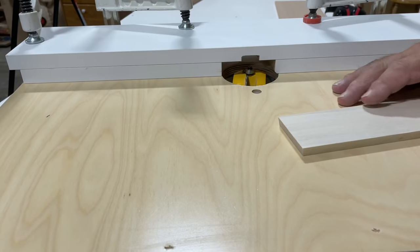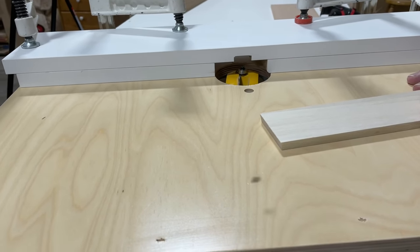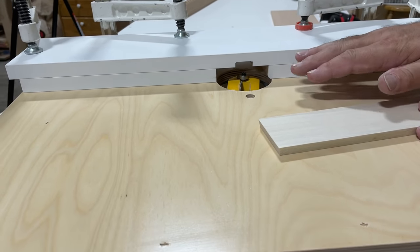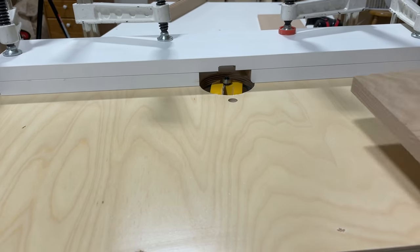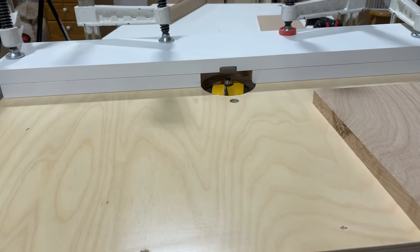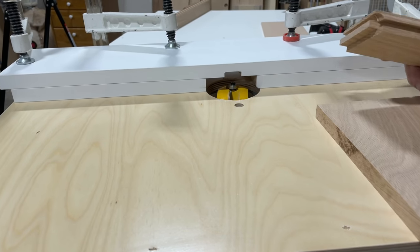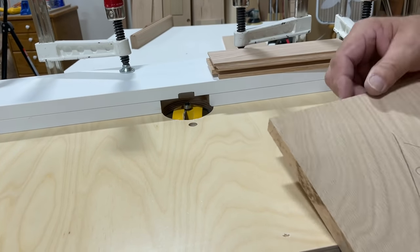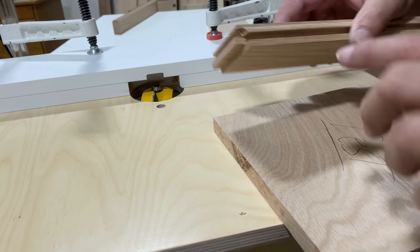Now, our router is not big enough to take a full cut off of the edge of our panel. So what we're going to do is we're going to start out low and we're going to raise our bit until, and we made a test piece so that we could do this, we're going to raise our bit until it cuts to the point where the leftover on the edge of our panel stock fits into our groove.